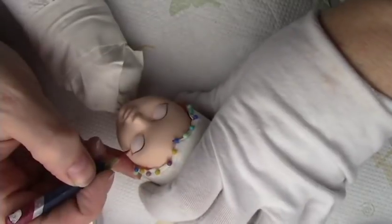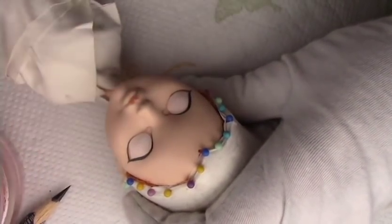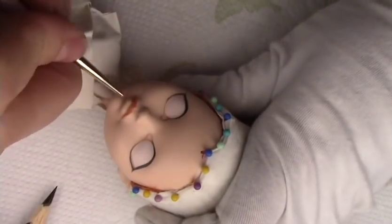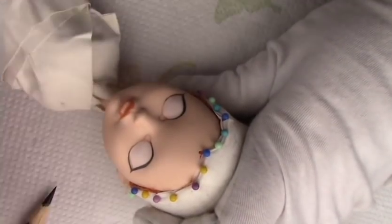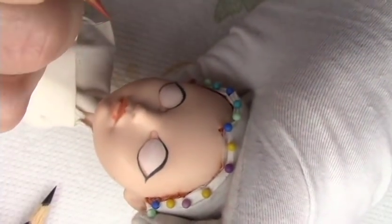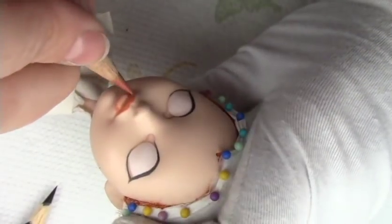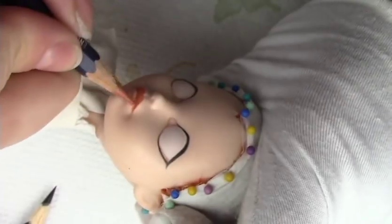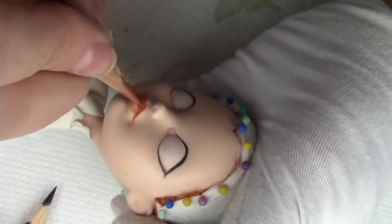So after a few coats of Mr. Super Clear and going in on the eyes, I have used a crimson red and terracotta to do the waterline and tear ducts. And I'm using a terracotta that I made with a mix of burnt sienna and peach pan pastel to do the lips to give her more of a natural look.